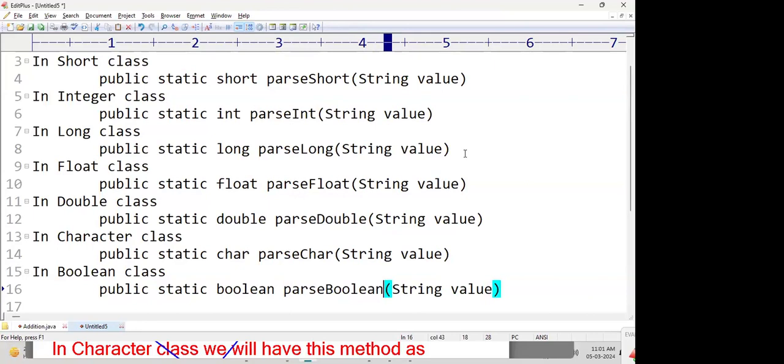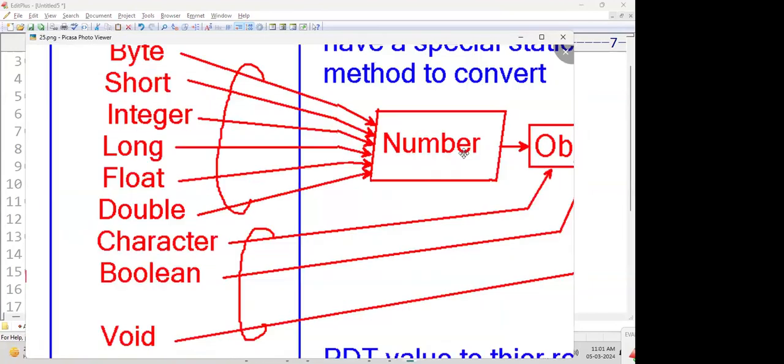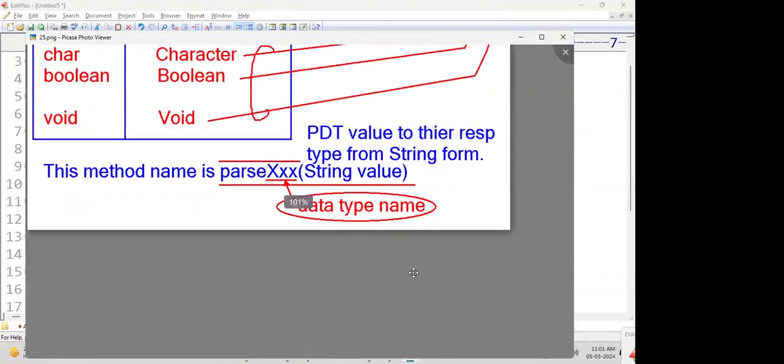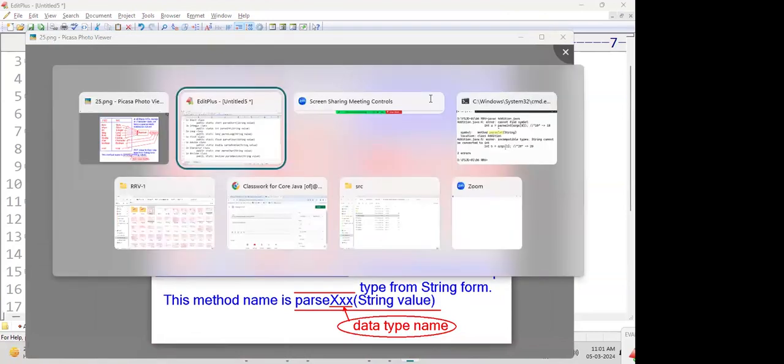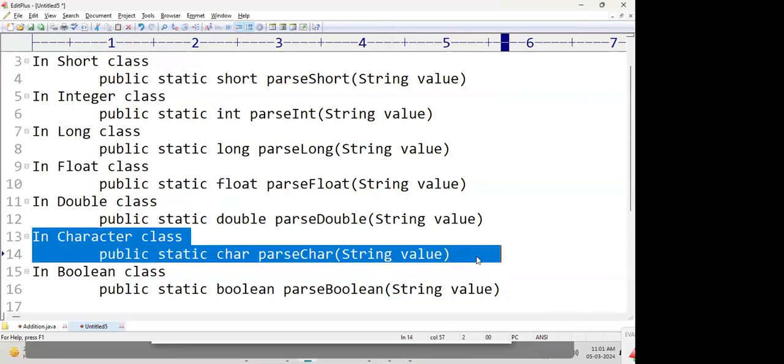Gajini, go back and read the statement before these methods. You have written something. In all wrapper classes except the Character class. Except Character class. That means, what about this? Is it there or not there? Not there. That's why I gave you to write. If you commit a mistake, you will remember it for a lifetime. Good day.